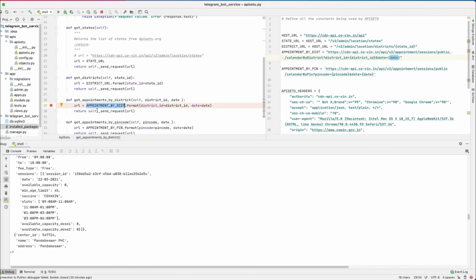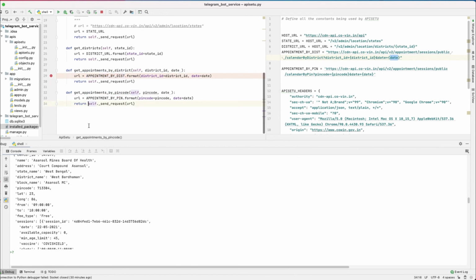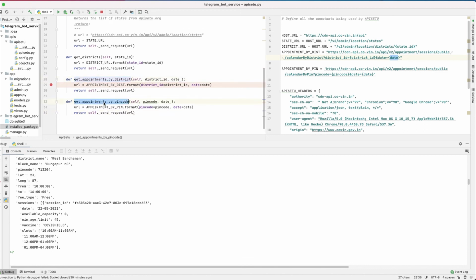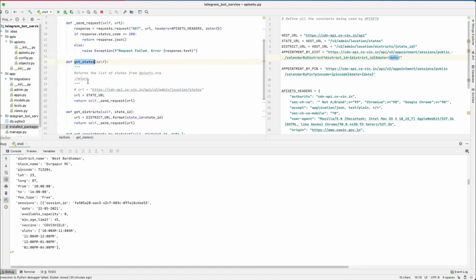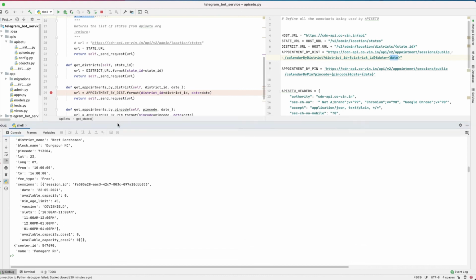So I'm successfully able to call all my four functions: appointments by district, appointments by pin code, get districts, and get states. In the next video, what we will do is return only the objects we require.